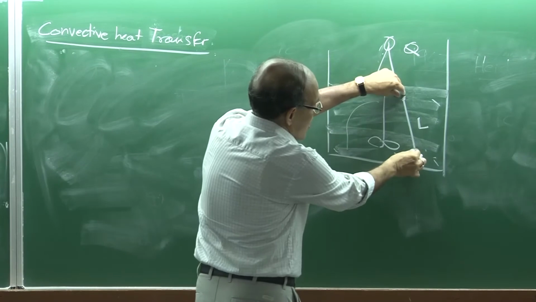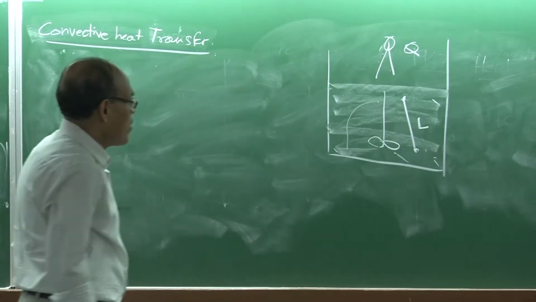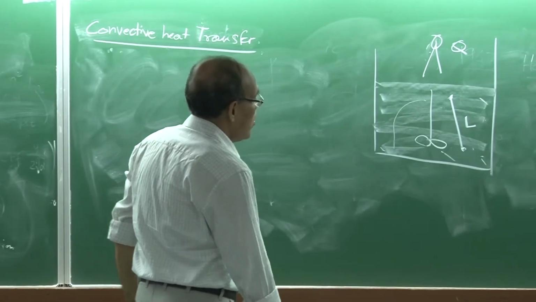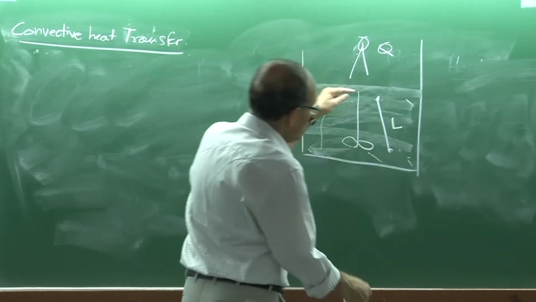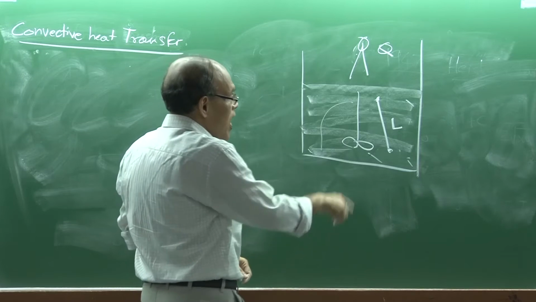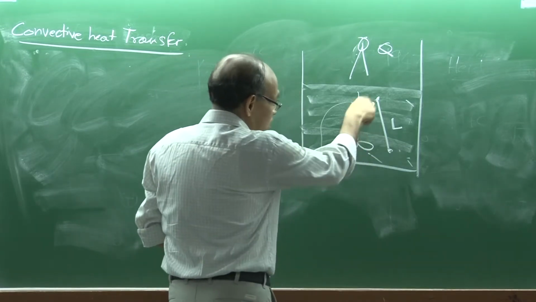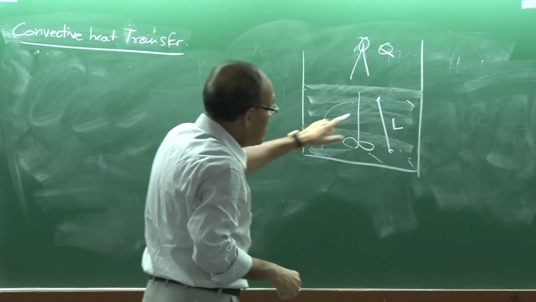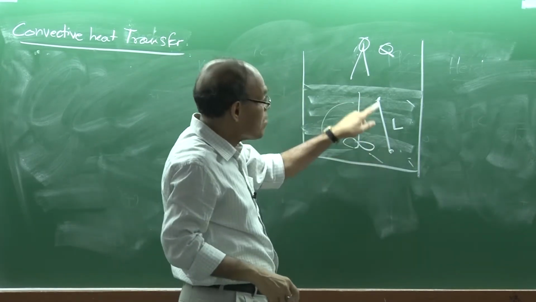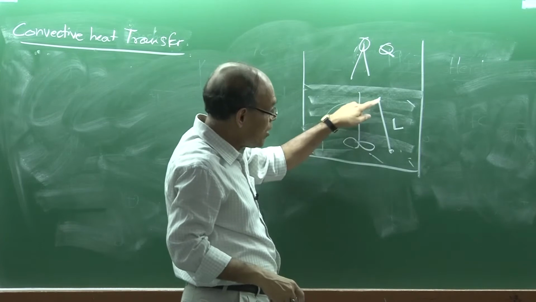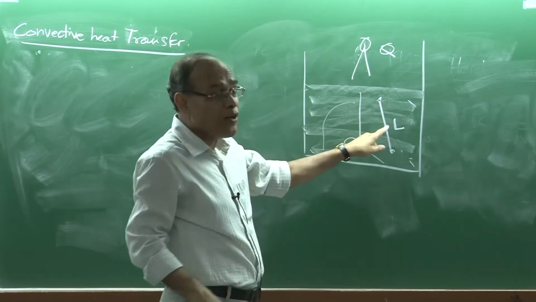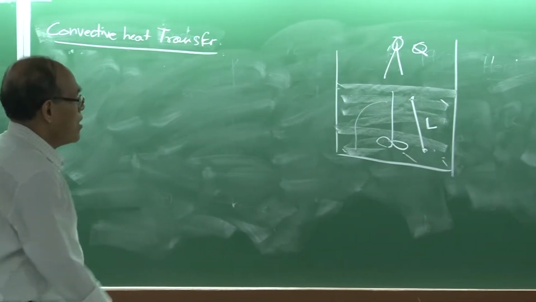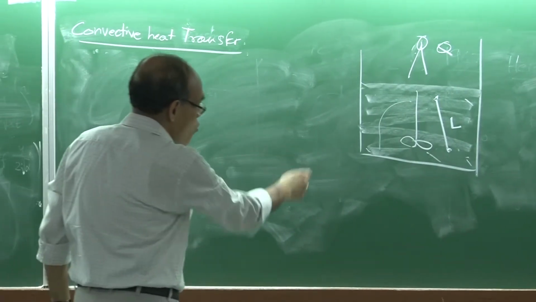If you consider this distance, then this length scale can also be used to find out the diffusion velocity. We will discuss this as we discuss convective heat transfer in greater detail. This will tell you how much time diffusion alone will take for heat to travel from here to here, which depends on the thermal diffusivity value, and that can be calculated. I will show you in a minute.